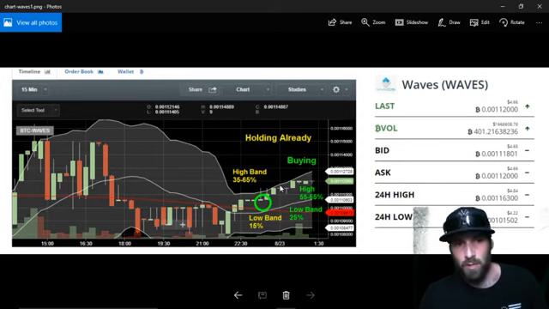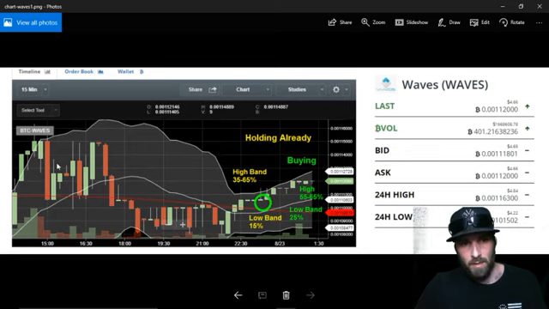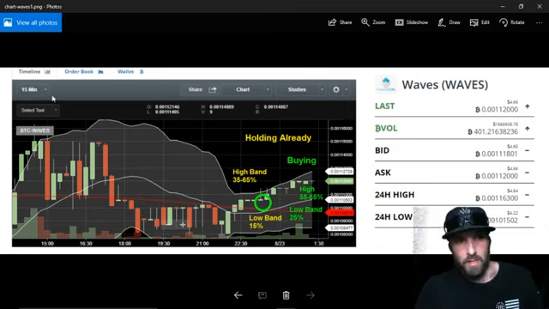It's a really, really great tool once you learn how to look at the charts and say, okay, it looks like I should set the percentage here to start trading this pair. I should set the low band here, the high band here. That looks like a good place to do it because you want to look how much the coin moves up and below the moving average. You can see Waves was up, down, up, and I'm using 15-minute candlesticks on this.